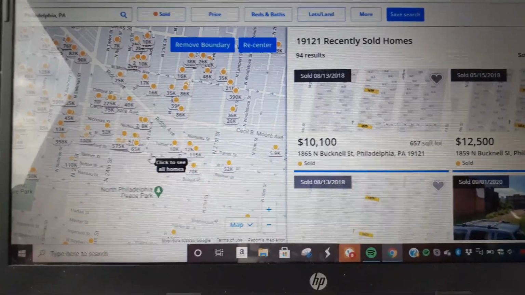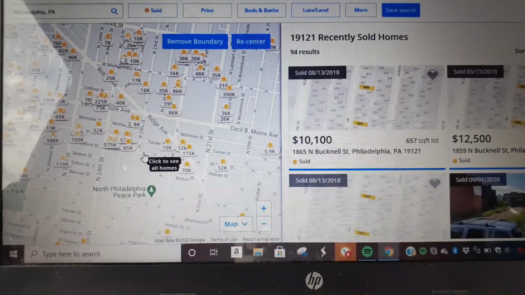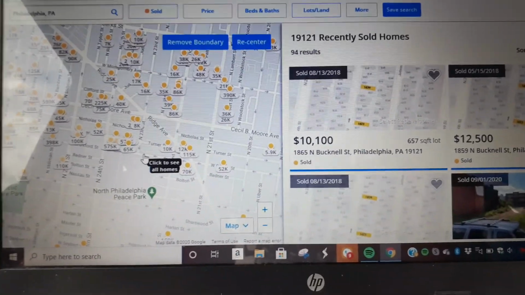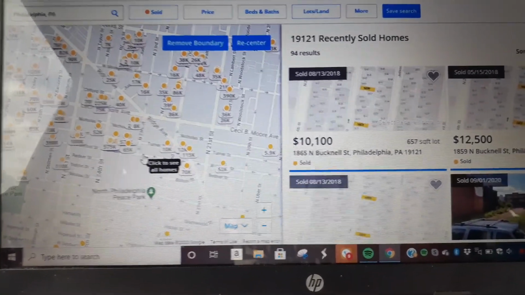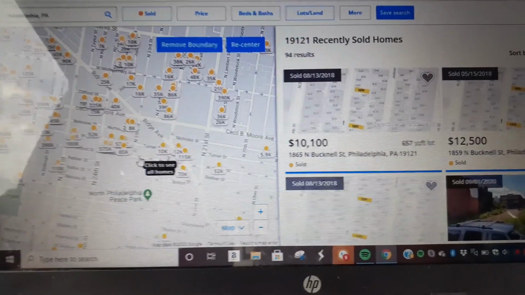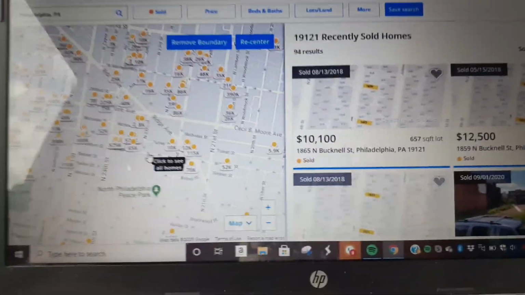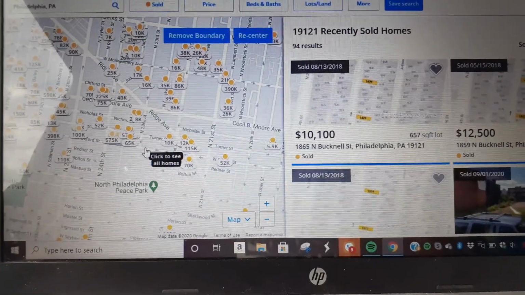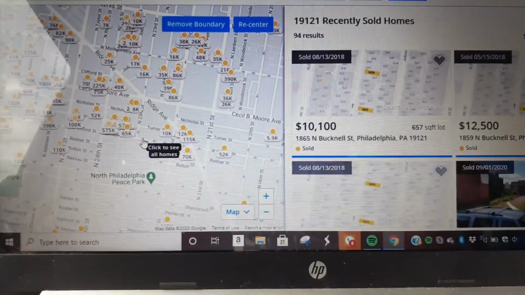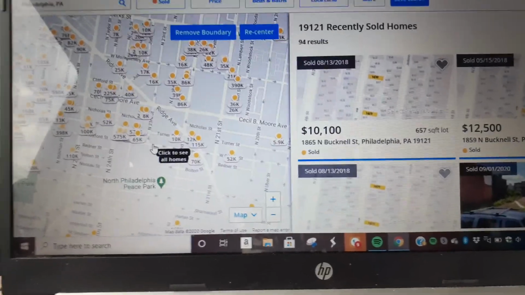You want to analyze the numbers, and if it's a good deal, you want to get that property under contract. You don't want to wait, because there's a lot of competition out there. Somebody else is going to find that property and they're going to make an offer. If they make the offer before you and they pull the trigger, they're going to have that deal and you're not.